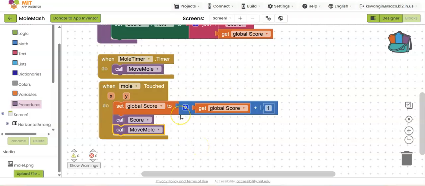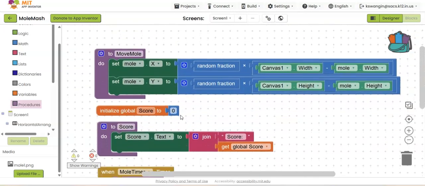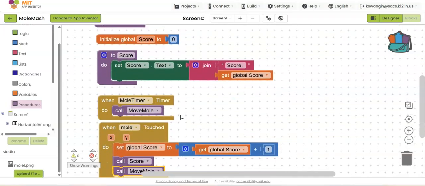All right, at this point, your MoleMash game should work. Not a lot of code, but makes for a pretty fun game. So make sure that your code is correct. Get your tablet, test it out. Be sure that your mole can move everywhere on your screen and that your score goes up every time you touch the mole. The last thing you need to do for the MoleMash game, I want you to set a timer, just like we have for the other games, so that you can have, like, say, 15 seconds to play the game for as long as you want.